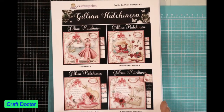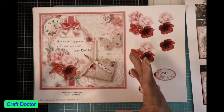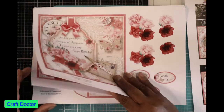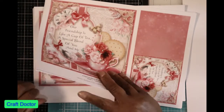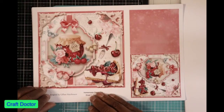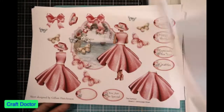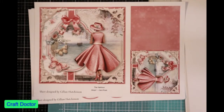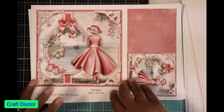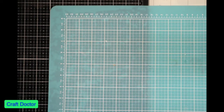Then we have this one, which is the birthday set. That is so beautiful — it looks so delicate but it's just beautiful. Once you decoupage it all the way up, it's just gorgeous. The tea cup — look at that, the cherry jam. That's so cute. And then this one has the lady but it has another scene, a different scene for the lady. You get five scenes of this lady. Beautiful. The designers of these do a fabulous job — Jillian, she does a fabulous job.